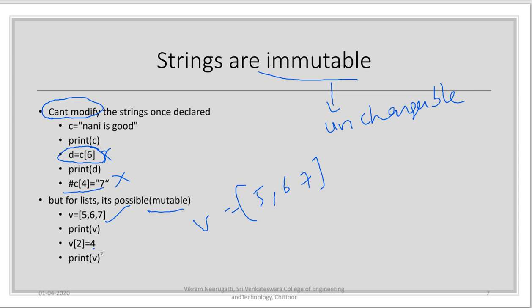I am performing a mutable operation here. Now I am changing index 2. The index will be 0, 1, 2. So after this operation, now v will become 5, 6 and 4, because the value at index 2 is 4 here. That's the difference between mutable and immutable. So here the strings are immutable. We can't change the strings.